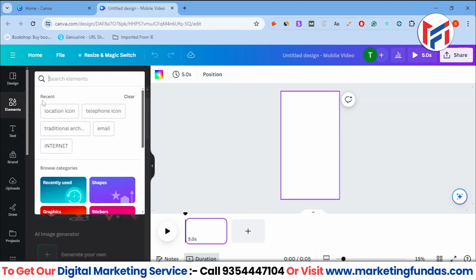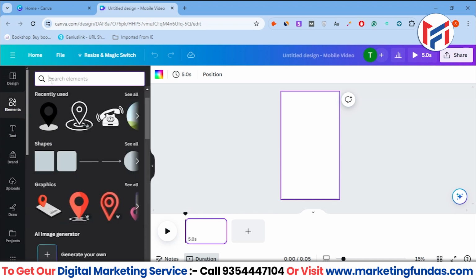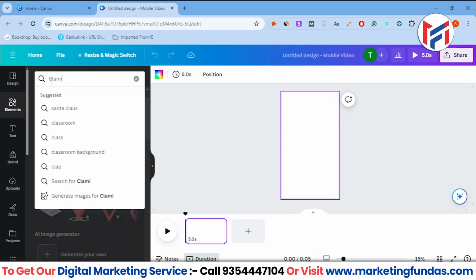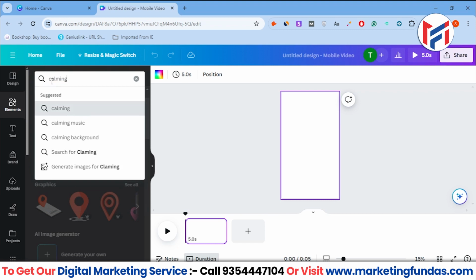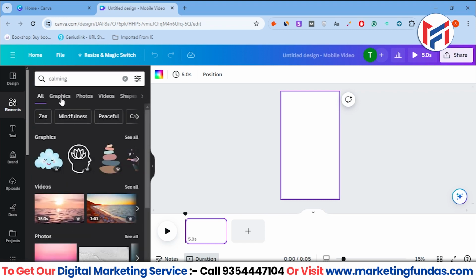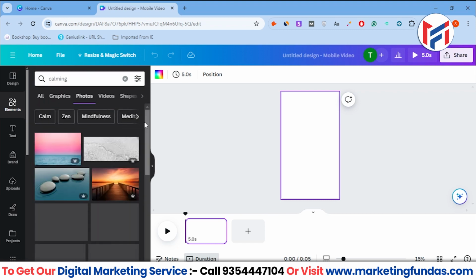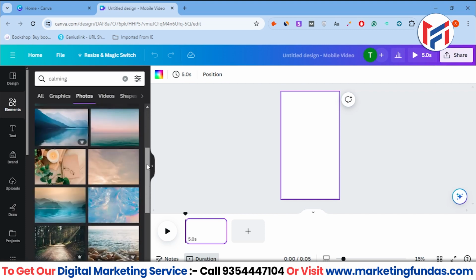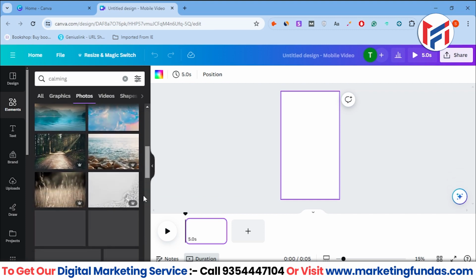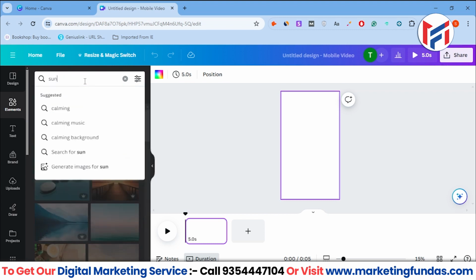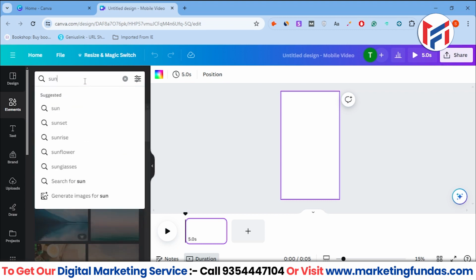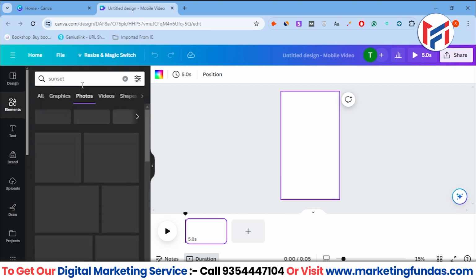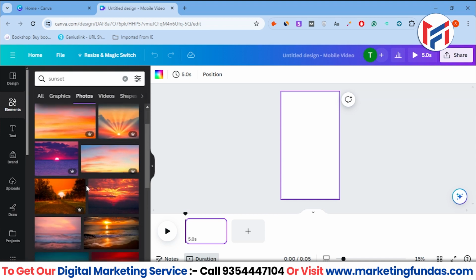So if I click on elements and search different kinds of images, for example, I want some calming image, so I'll search here calm, and I'll go to the photos option directly, and here I can see these kinds of calming images. You can even search sunset, because we need a pretty minimalistic and soothing kind of image, so that it can look good and provide a better feel.